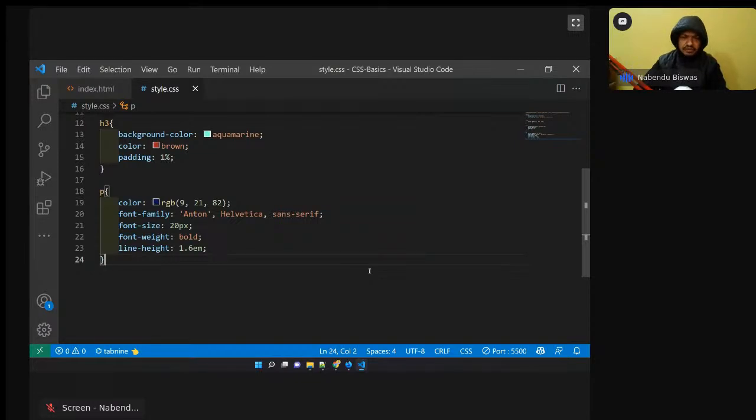Px is by default known as pixel. Let me tell you about the pixel, and it's the most general form to give the size. Pixel means, we all know that a computer screen, if it has more pixels, the picture clarity is more. That is what the salesman also tells us, that the pixel is more, the HD will be more, the TV will have more HD, true HD, and all those things. So what is a pixel? Pixel is the dot. At the end of the day, everything is made with dots. Pixel is the dots per inch of the screen. So that is a pixel.